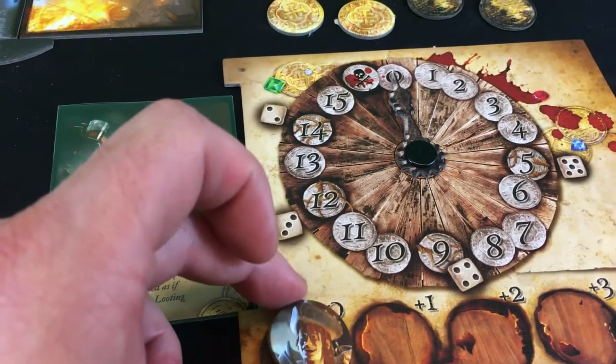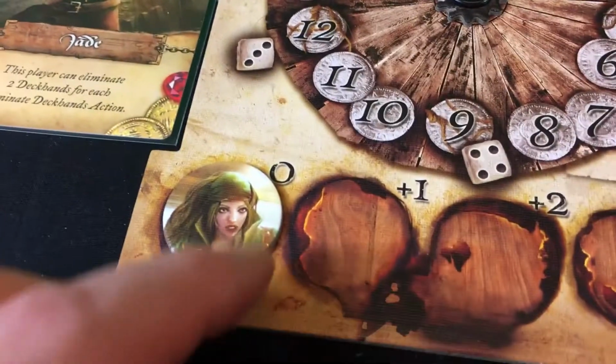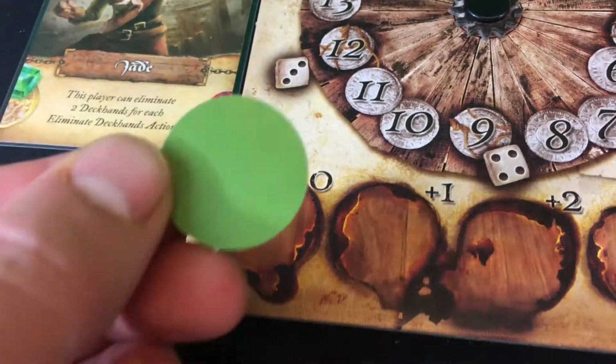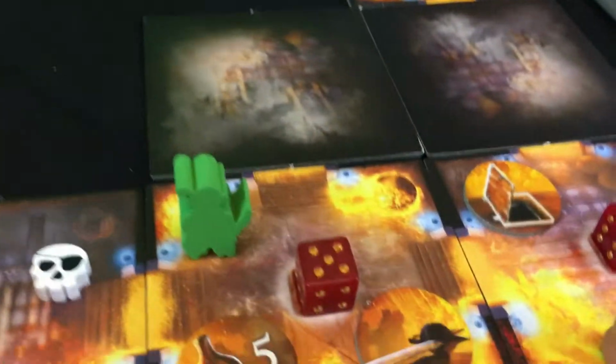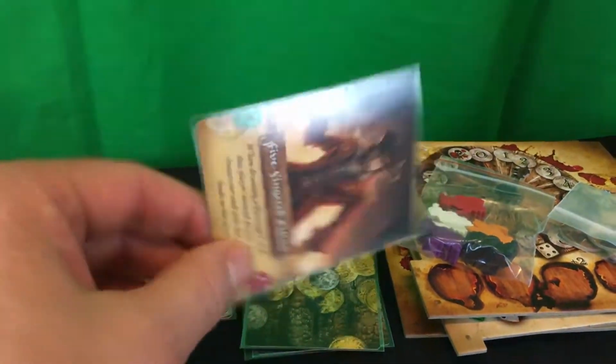He's color-coded, or I think that's a him. Color-coded is the light blue. And over here you get to Jade, who is color-coded with the green. So that's why Jade has the green meeple out here. Then the rest of the boards and the pirate cards are over here with all the other different pirates on them.